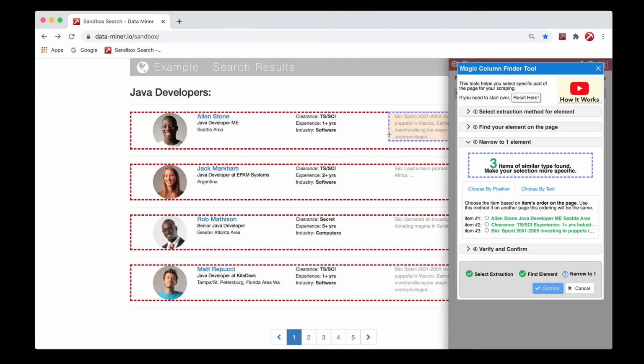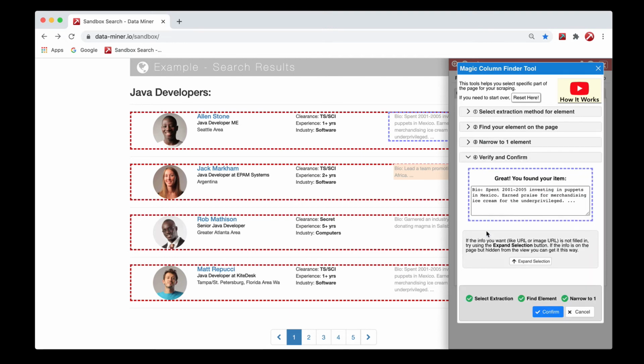Cool. So as you can see, this bio container actually has something called siblings, meaning each one of these containers, so there's this bio container, this clearance, like experience container, and then the person info container. They actually all share the same element type or same class, and we refer to them as the word sibling. And you actually have a few ways of extracting it. So since they don't have unique selectors, you can either do it by position. So you can say, I want the item 3, so the item that's in position 3, let's capture that.